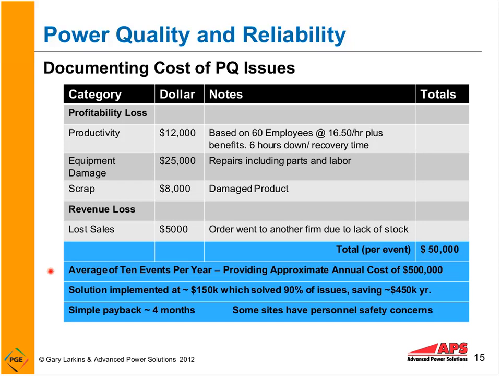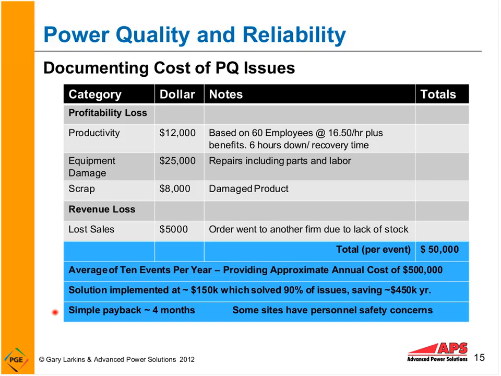So we were able to look at a solution that solved about 90% of the issues. Why not 100%? Because getting to 100% was not cost effective. The payback would take too long for their capital investment rules. So we were able to solve about 90% of the issues, costing about $150,000 to solve this, saving about $450,000 a year. When you look at the simple payback, that was approximately 4 months.